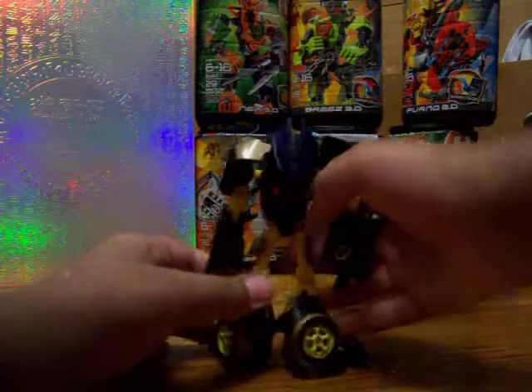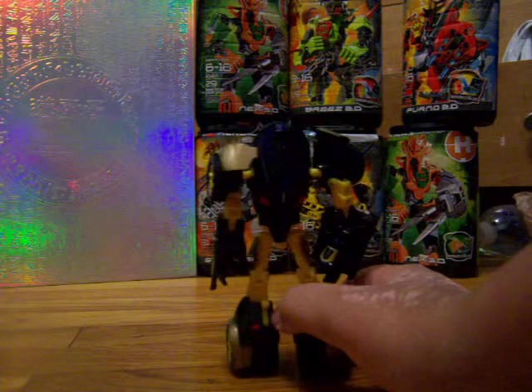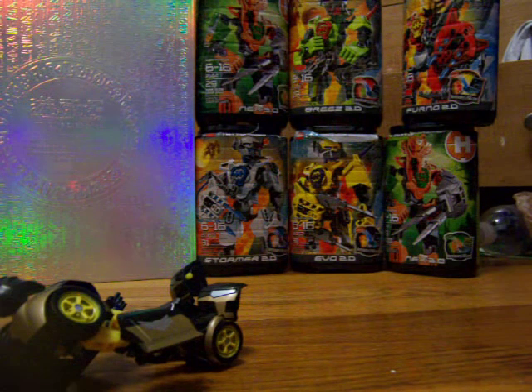To get the hands out: in vehicle mode it's better to have the stingers out, but to switch — fold that in, fold out the hand, and fold those fully in. You really need fingernails to transform all these. And he has regular hands now. It did come with rocket booster things but I don't know where mine are — they should be right here somewhere. I can't find both of them but I found one. The original one I bought had regular rockets, and these things just connect onto the back, but they slip off a lot so I just don't want them on.